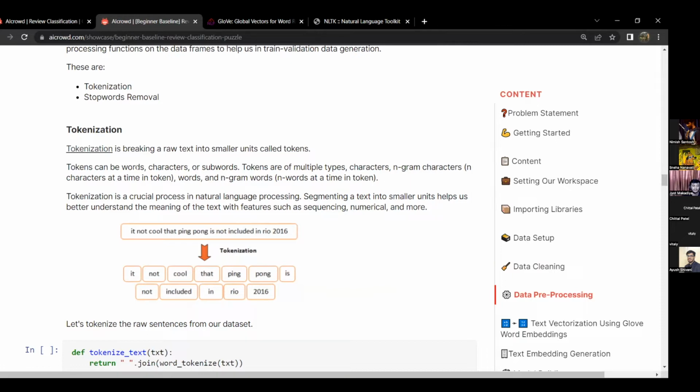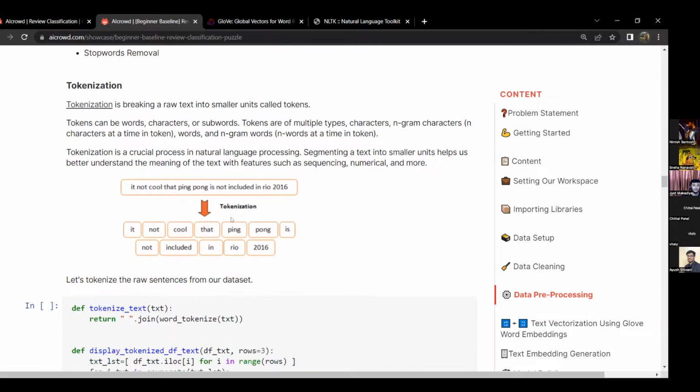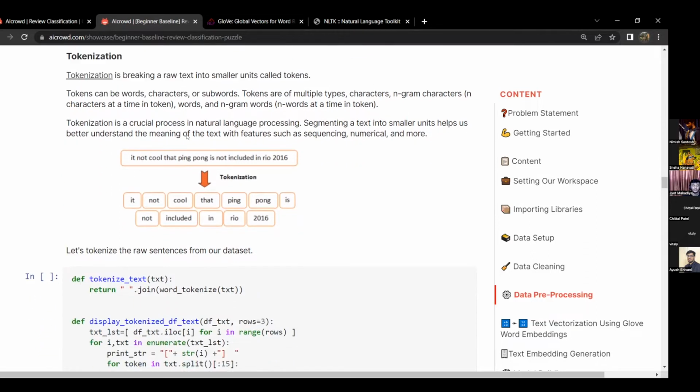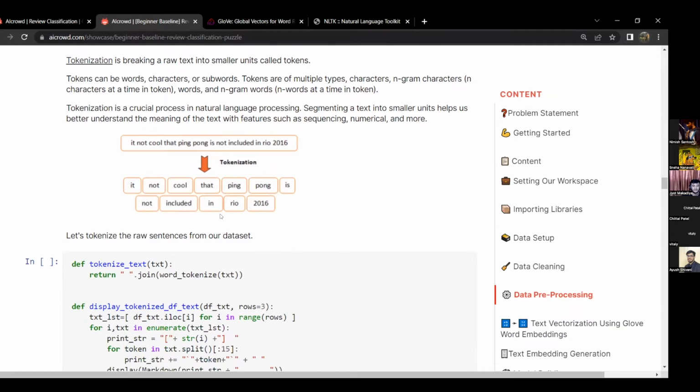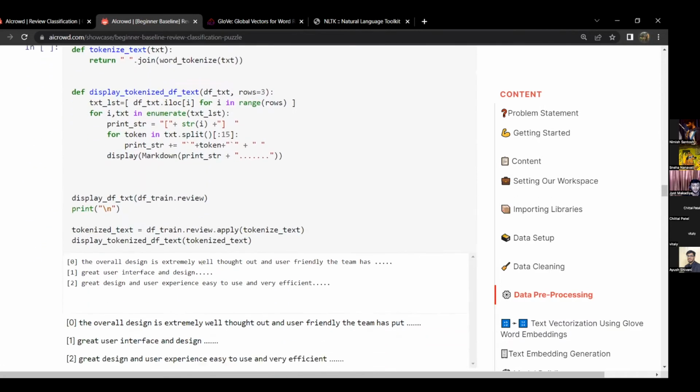There are many types of tokens, such as n-gram characters and n-gram words. N-gram characters means having n characters together, like 2 characters, 3 characters. N-grams can be of different types, like a bigram, where 2 words are coupled together to create one token. And here we are using simple word tokens, where each word represents one token from our data set.